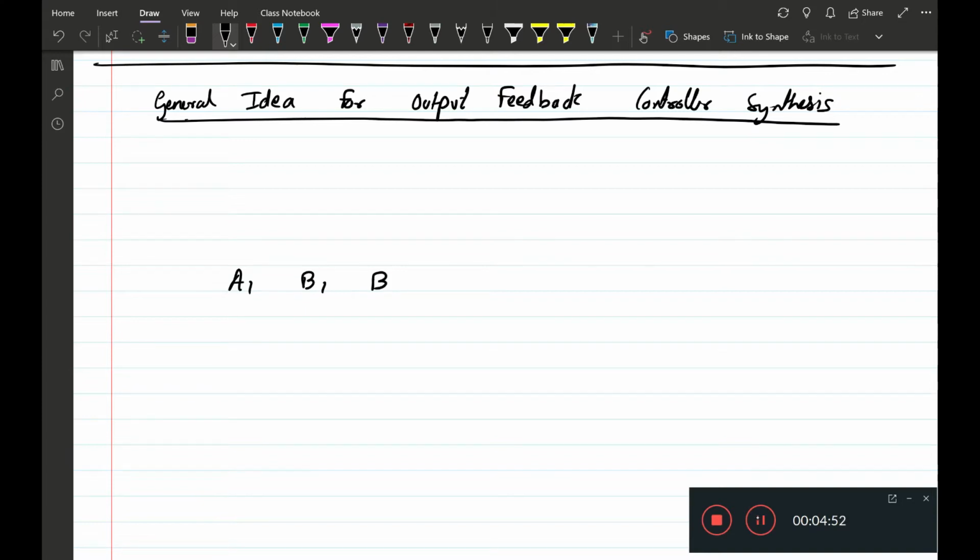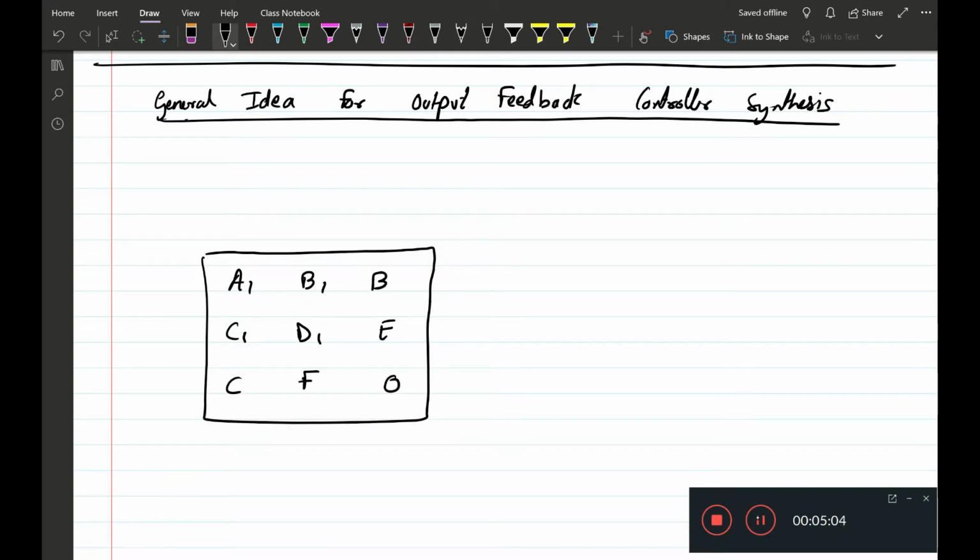We have the plant here, where W to Z is the performance channel, output Y and input U is the control channel.